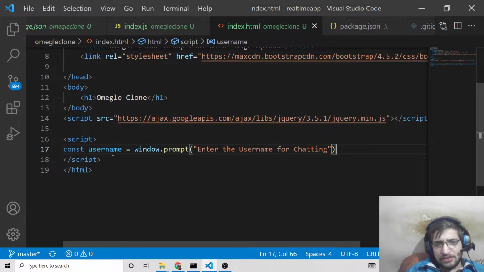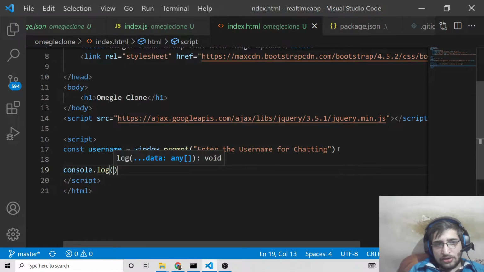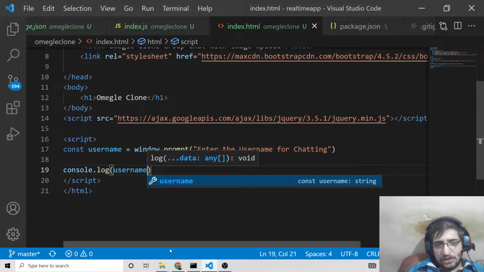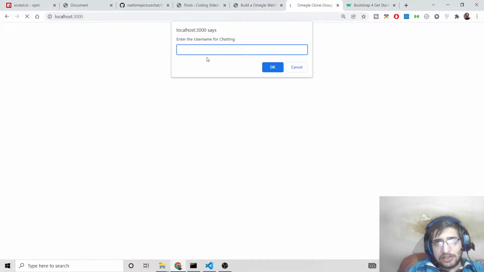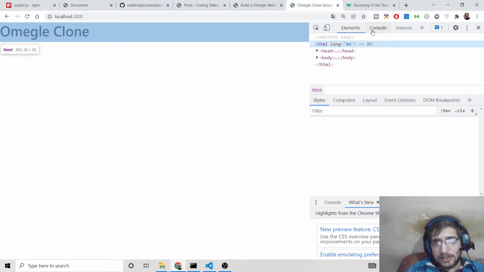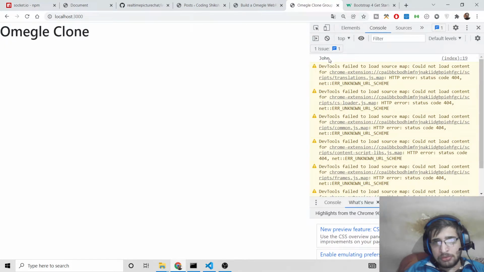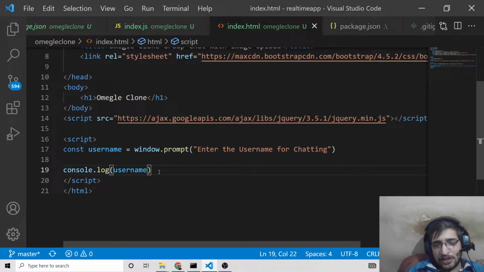Whenever the user enters a value in this prompt, it will be stored inside the username variable, and we can console log the username, just the username the user enters. If you reload the application, you will see enter the username for chatting. If I enter John here, inspect element, and go to the console, you will see John printed out. Now we are successfully grabbing the information that the user has entered.